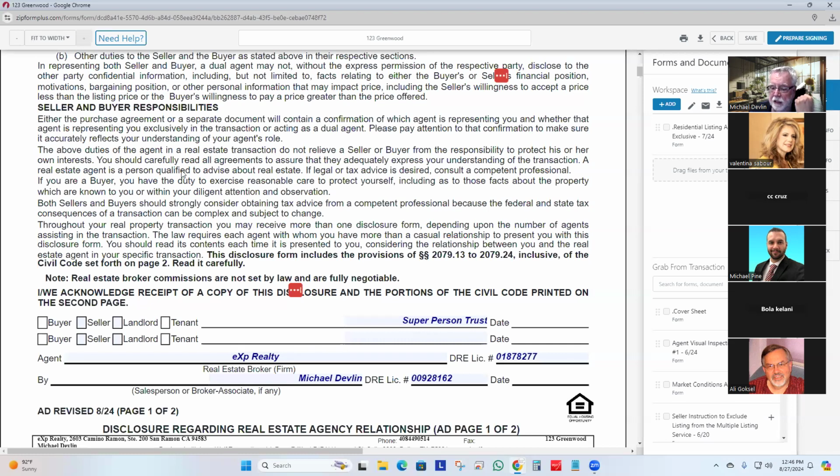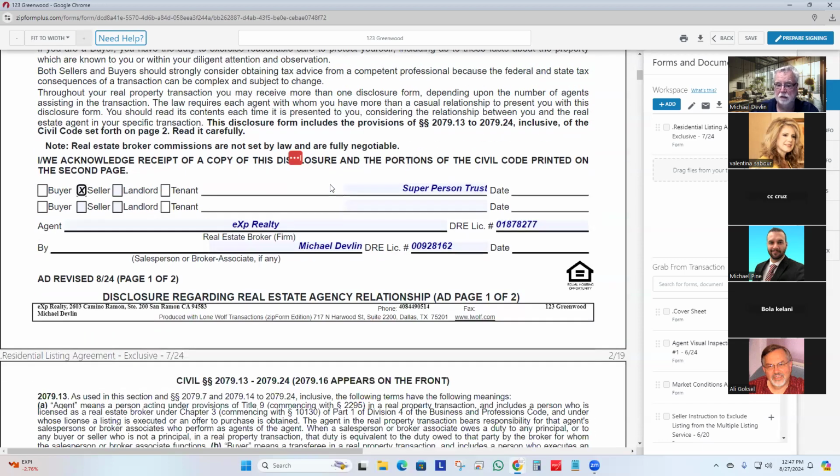If you're on my team and you have a listing, in the what-to-do step-by-step guide, once you've joined EXP, there's a section about listings. I've increased some of the links and things there. It tells you what to do, how to do a CMA, all this kind of stuff. And there's a form that you can fill out where our transaction coordinator, Ra, would help you do this. But we're going to click on the box that says seller.